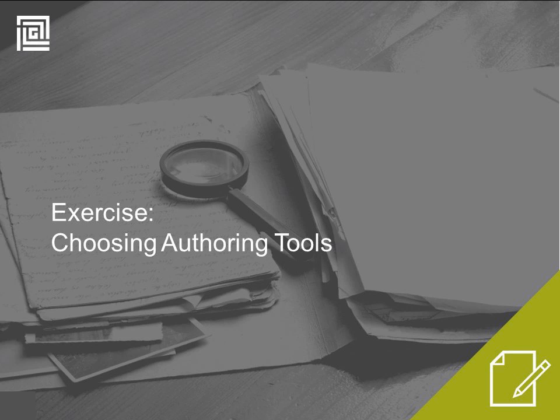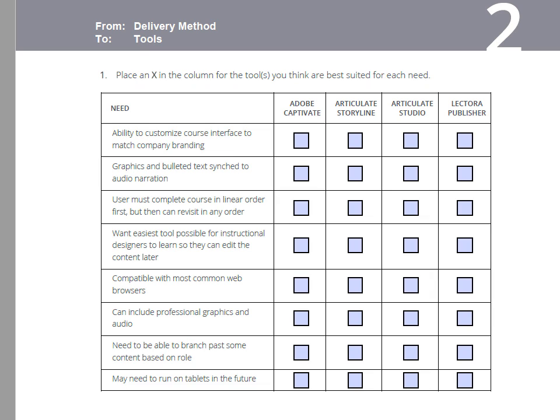Good. Thank you. Okay, so I thought this would be a good spot for us to stop for an exercise, and if you will go to your handout now, or you can work from what I'm going on from the screen if you just want to do it in your head. What I want you to do is I have along the left side here under the needs all the requirements that we gathered from our Information Security Awareness course from Joel and Denise and the organization. And then I want you to put an X in each column to say whether the tools would be good at fulfilling that requirement or not. So you'll notice you could check more than one in each one of those rows, and it would be fine if more than one tool can fulfill that. So I'll give you a couple of minutes, and when you have chosen how the tools line up to the requirements, then I want you to think about what authoring tool you would choose based on the cheat sheet that you have created.